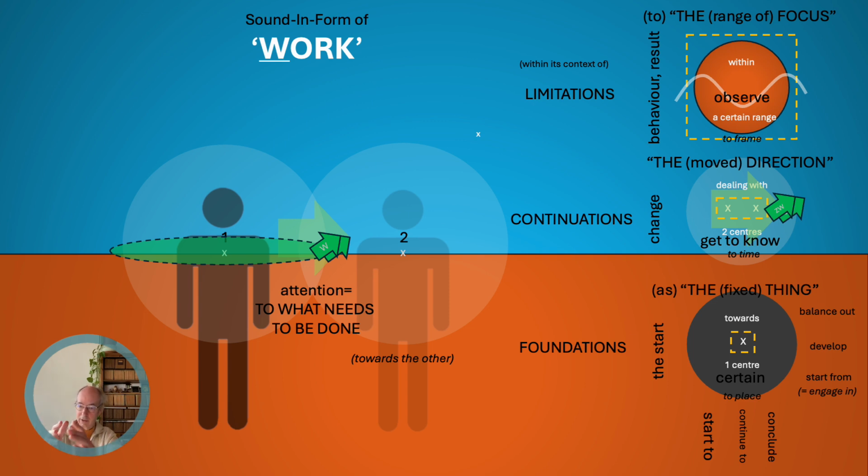The second category is always about balancing out also between your position and someone else's position. The W is in between. And what kind of attention do you give there? You breach your own standard fixed points and you go towards what changes. And compared to the word work, it is of course you give attention to what changes. So it is already an attention to what needs to be done there. So what is actually going on there.